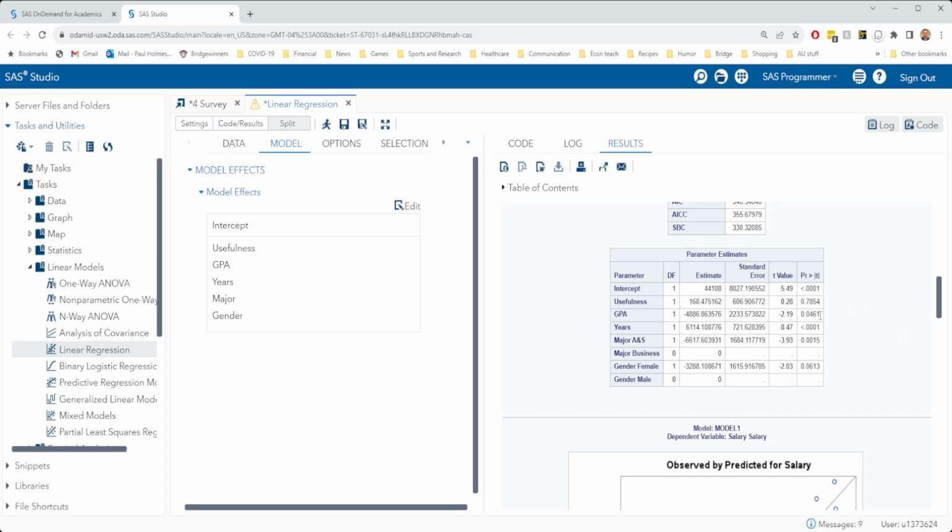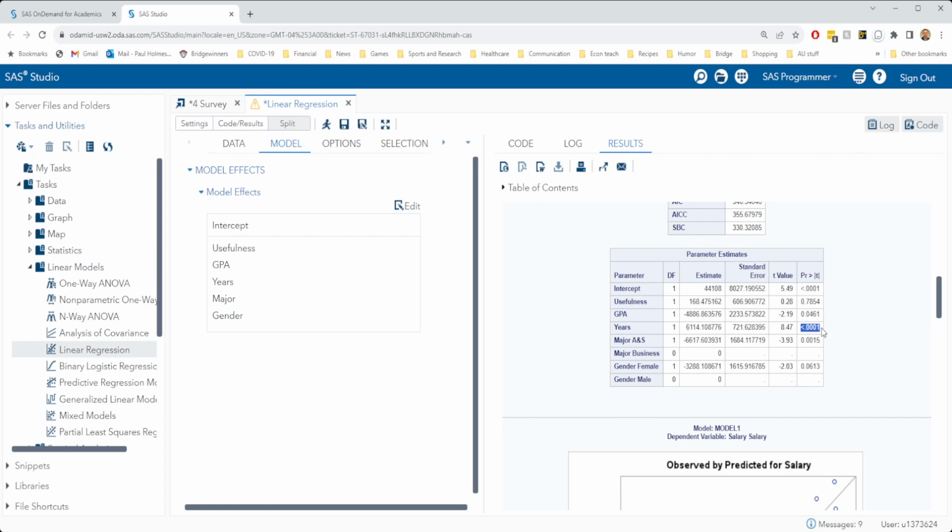Continuing down, we have a surprising one here. We've got GPA next, your grade point average. Turns out to be significant in this model, p-value less than 5%. And then once we see that, we have a look at its estimate, and well, it's bad news for people like me, bad news for our professors. It turns out that this has a negative coefficient. So what does this mean? It means as GPA goes up, salary goes down. Yeah, don't repeat that outside this class. I don't think any of your professors are going to be happy with that result. But let's bear in mind this is fake data, so don't read too much into it.